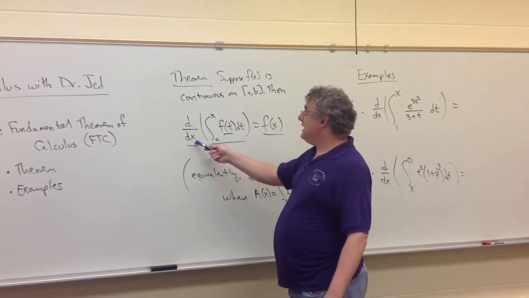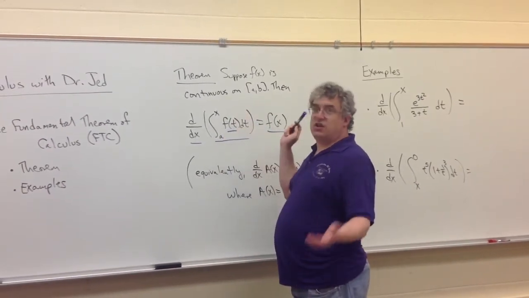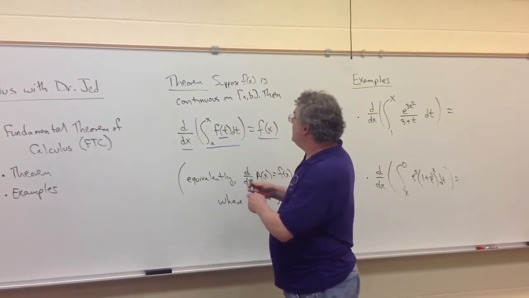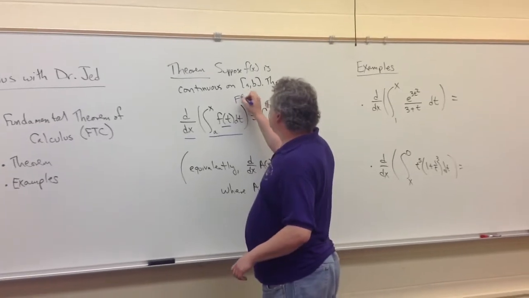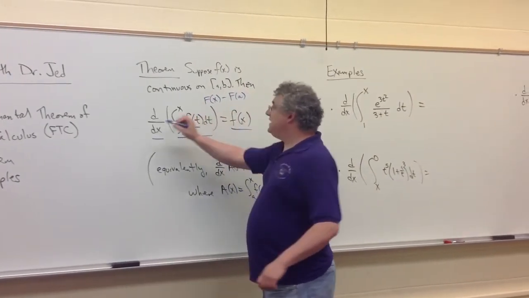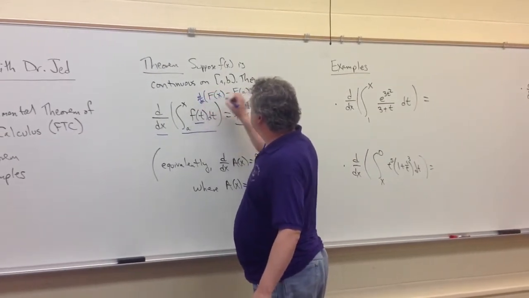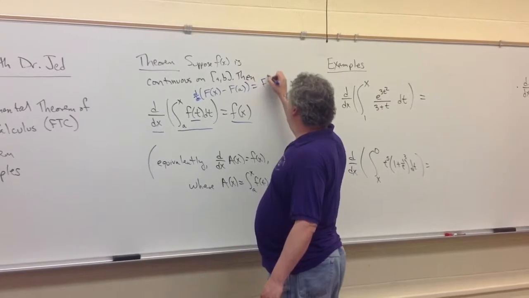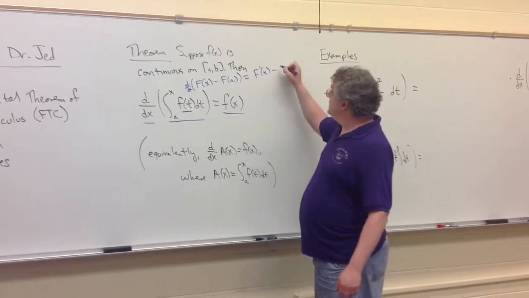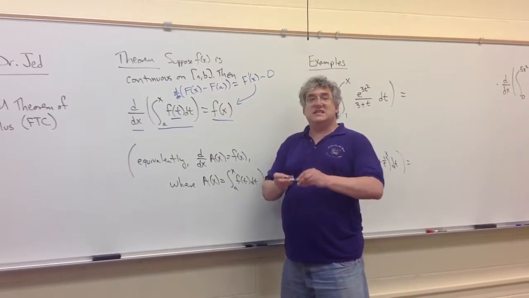If I'm taking the derivative with respect to x, x is our variable, and it's up here. A is just along for the ride. It's a constant, so it doesn't affect things. Because what is this inside? It's going to be capital F of x minus capital F of a. And then I take the derivative. I'm going to get f of x minus, now the derivative of this is a constant, so it's going to be 0. And then that is the derivative. So this is the same theorem.